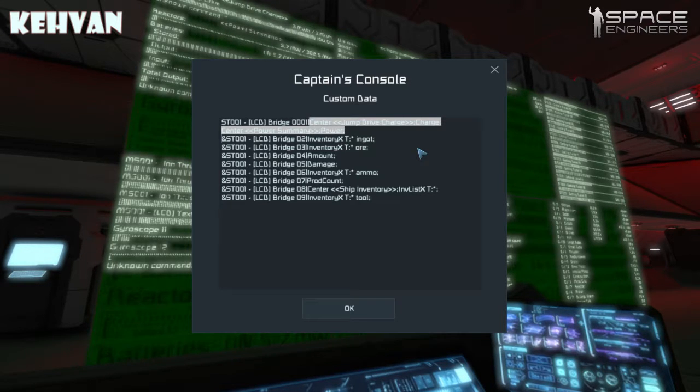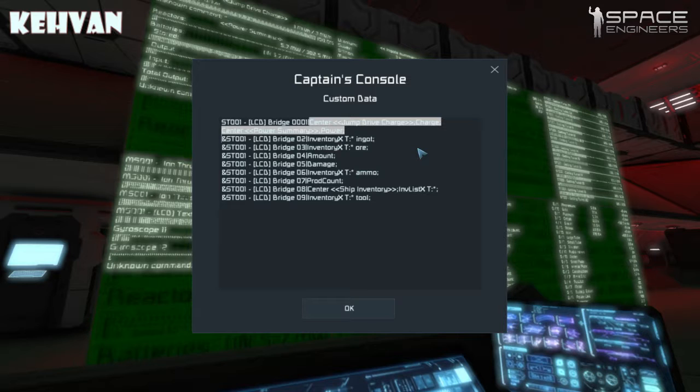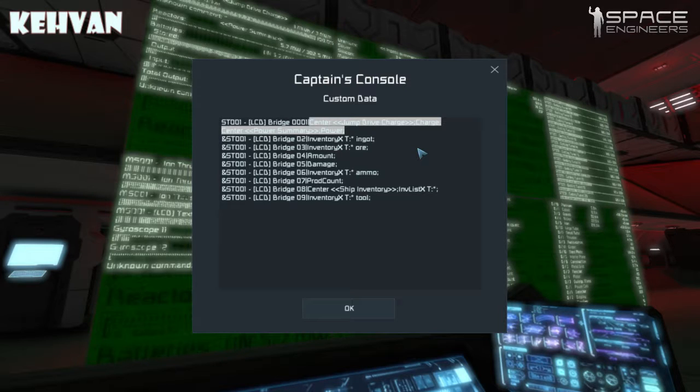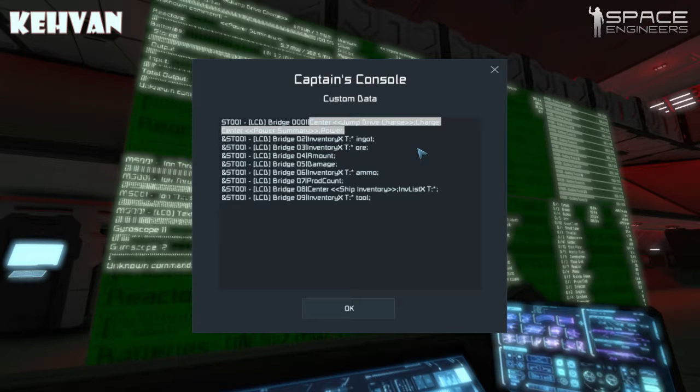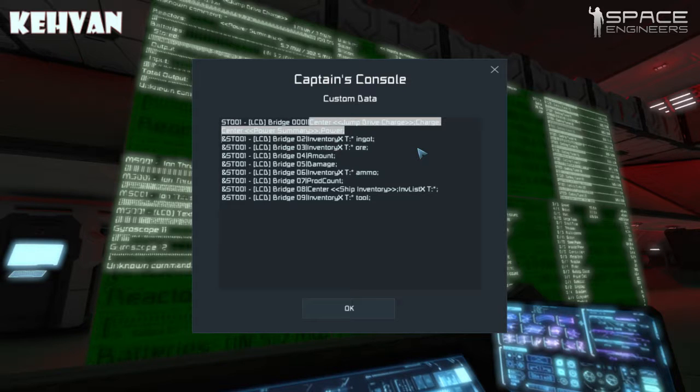What I mean by that is a program block or set of program blocks that you run that will look at your entire ship, look at every block that you have, and then start creating group names and setting things up. If I can write a subroutine that will detect whether or not there are multiple floors of a ship, I could automatically create groups for floor 1, floor 2, floor 3, floor 4.